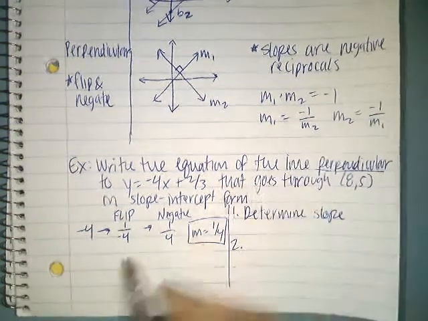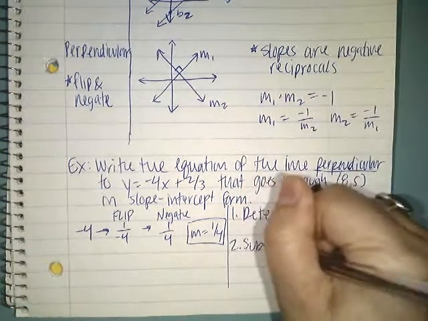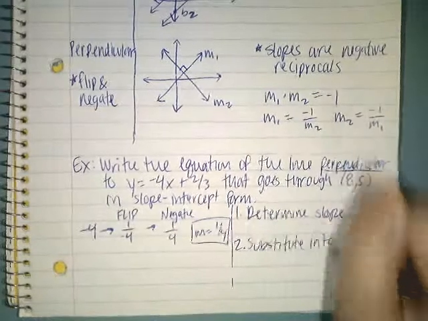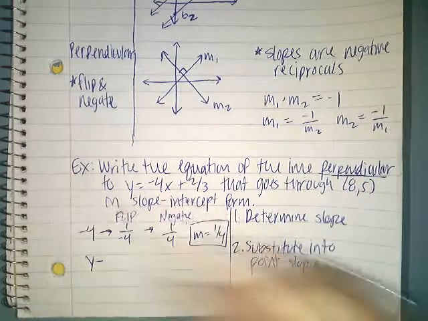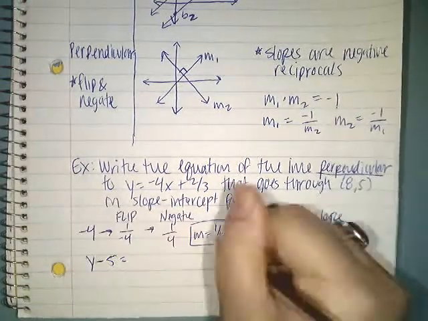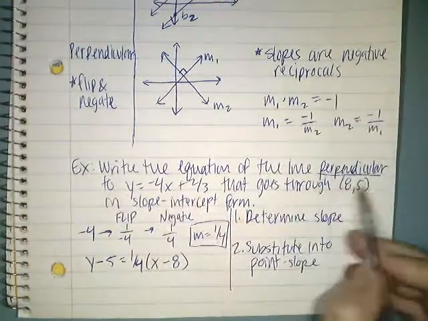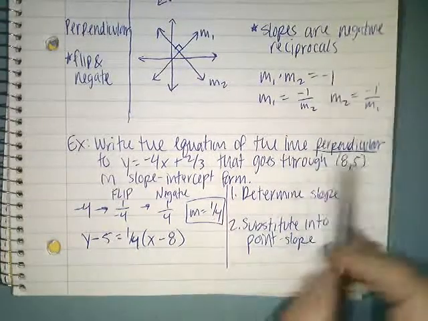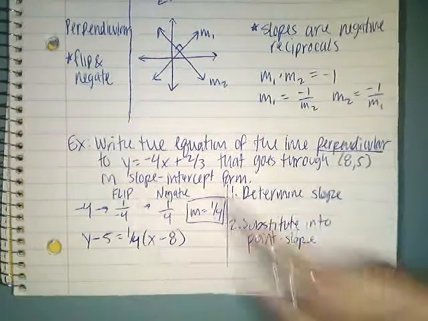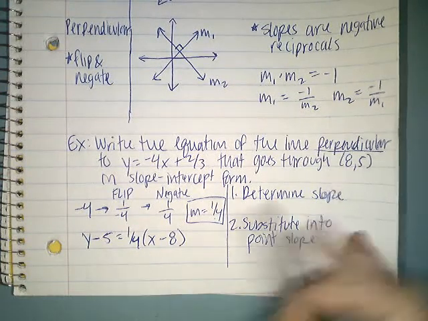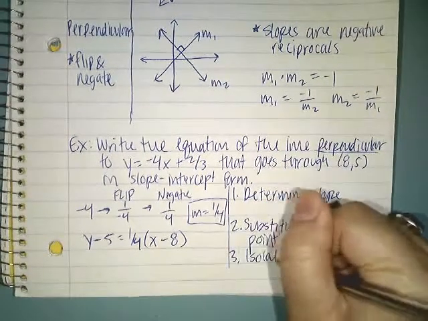Then I'm just going to substitute, because I have a point in the slope, I'm going to use point slope form. So I'm substituting into point slope form. So when I do that, I have y minus 5 equals 1/4 times (x minus 8). So I just plugged in my point from over there for x1 and y1, substitute into point slope form. Then I'm going to put it into slope intercept, which is where I want to end up. So I can start with point slope and then rearrange or isolate y.